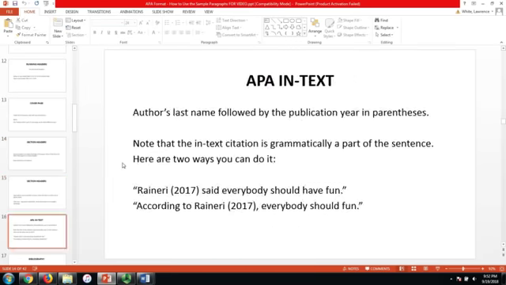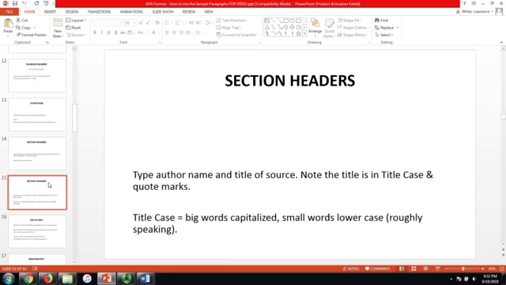For the section headers, what I want is the author name and the title of the source. So the first paragraph, the section header for that will be the author of the source you're summarizing, and then the title of the source you're summarizing. The title is going to be in title case and quote marks. Remember, title case is, roughly speaking, big words capitalized, small words lowercase.